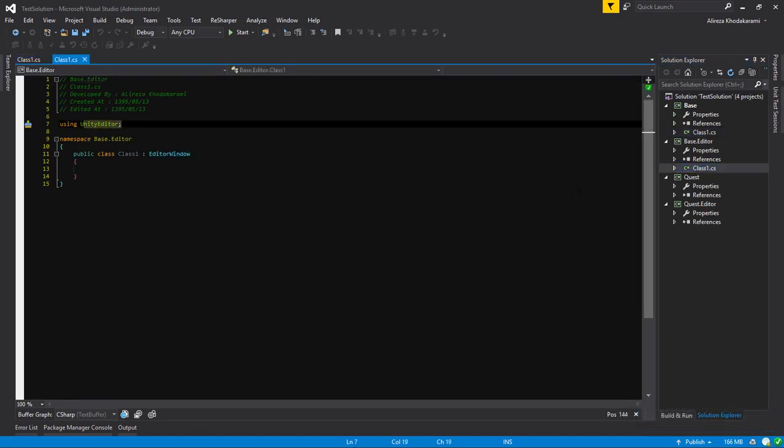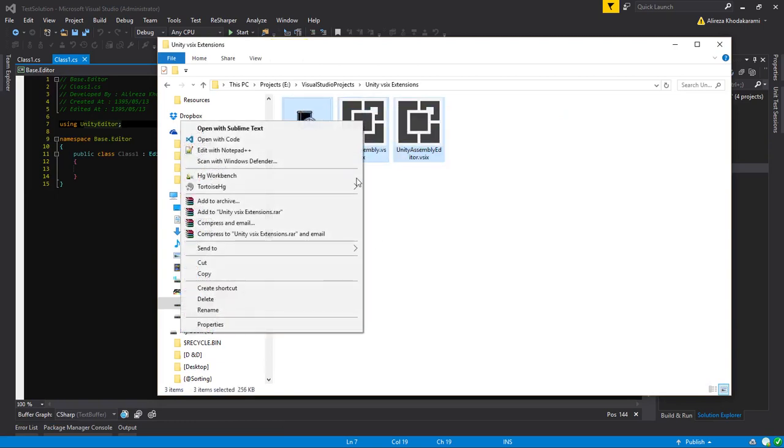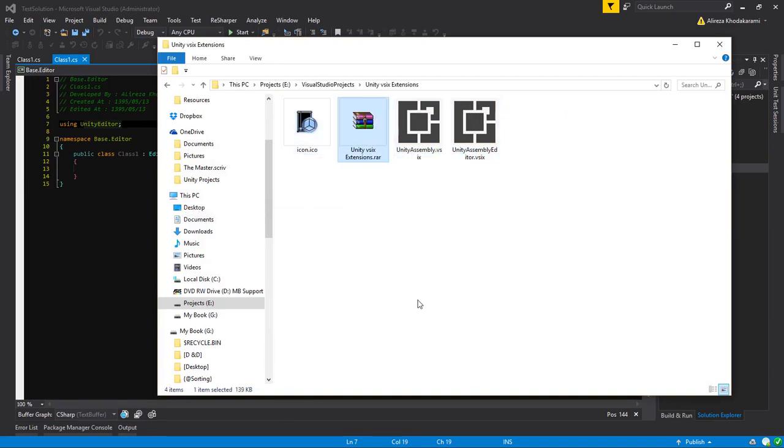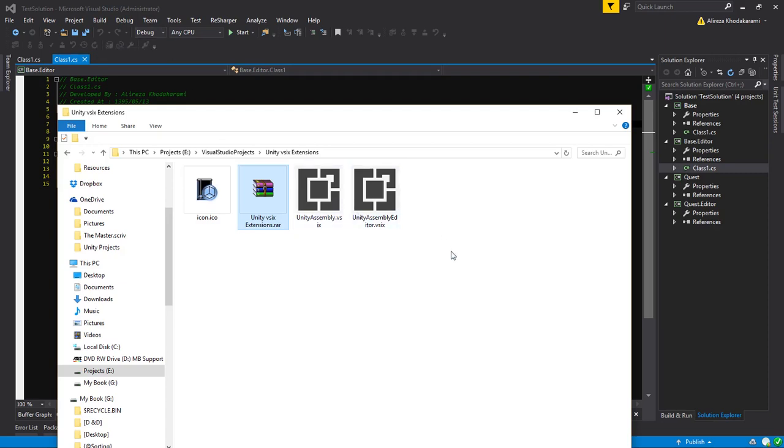Okay? So that's it. Now the only thing remaining for me is to come here and do this and basically put them under a RAR or a zip file, and this is what you can share with your friends so that they can install this on their local machines. Remember, for that you need to be in release mode so that it works on every machine, and your friends can basically install these vsix files and have fun.